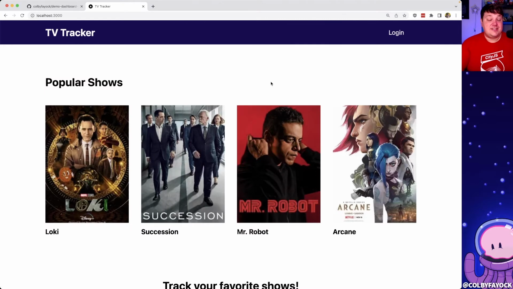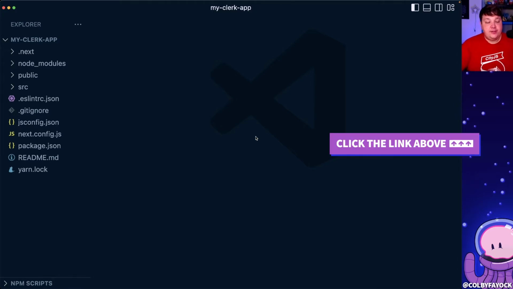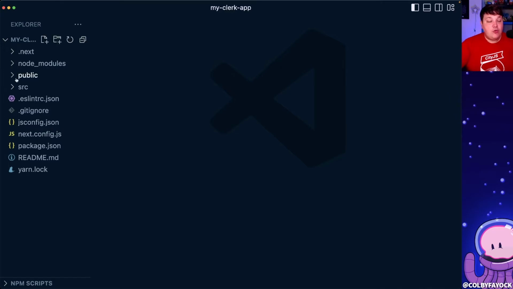So as you might have suspected, what we want to do is prevent people from being able to access that dashboard page. To do that, we're going to lock it down with a password. And to get in, we're going to use passwordless solutions, including the social login, as well as the verification token. Now, we're not going to dive in too deep into the intricacies of Next.js itself. You can find a video above if you want to check that out, but let's see what we're actually working with.